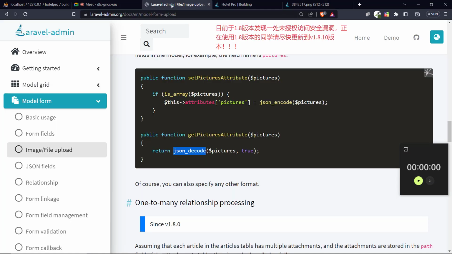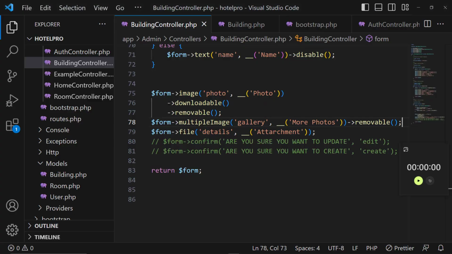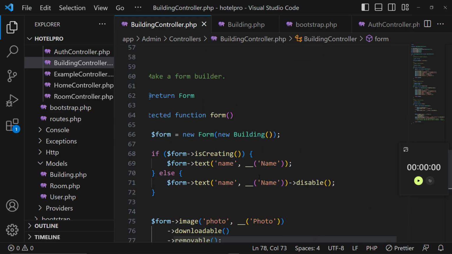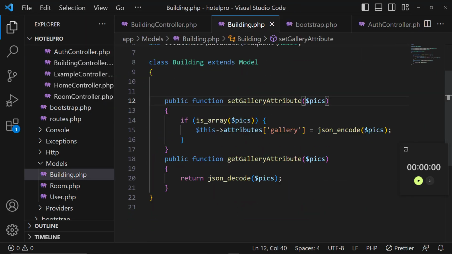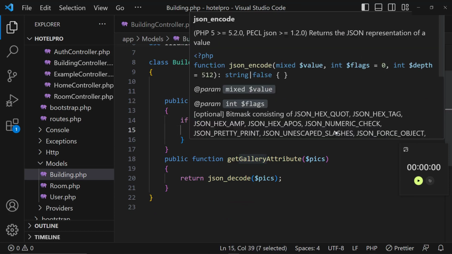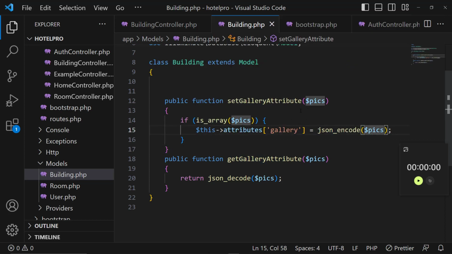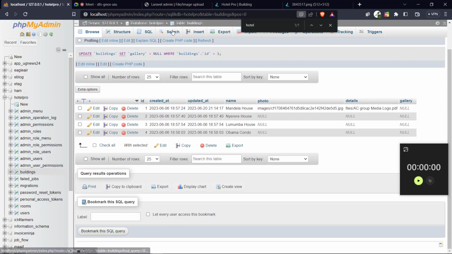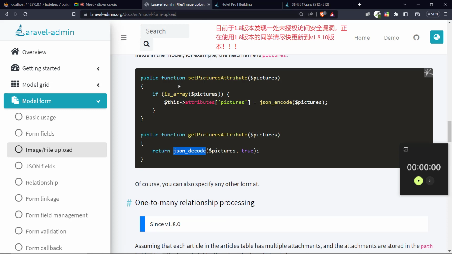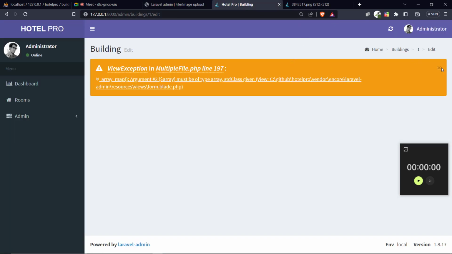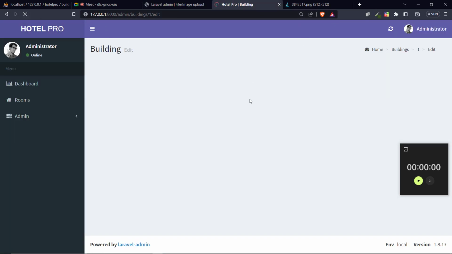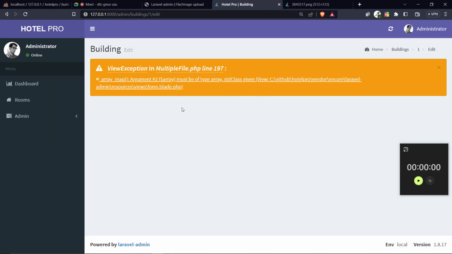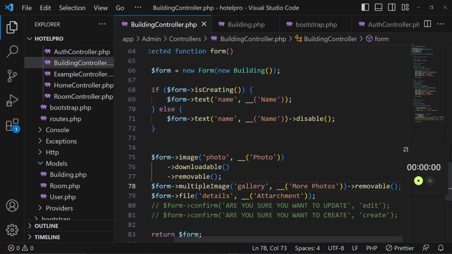Let's first delete everything. What I have to do here is array attribute, and let's say JSON encode, set gallery. Hope that's the correct one. Attribute. Okay, so let's go ahead and first delete everything. So it has gone back.